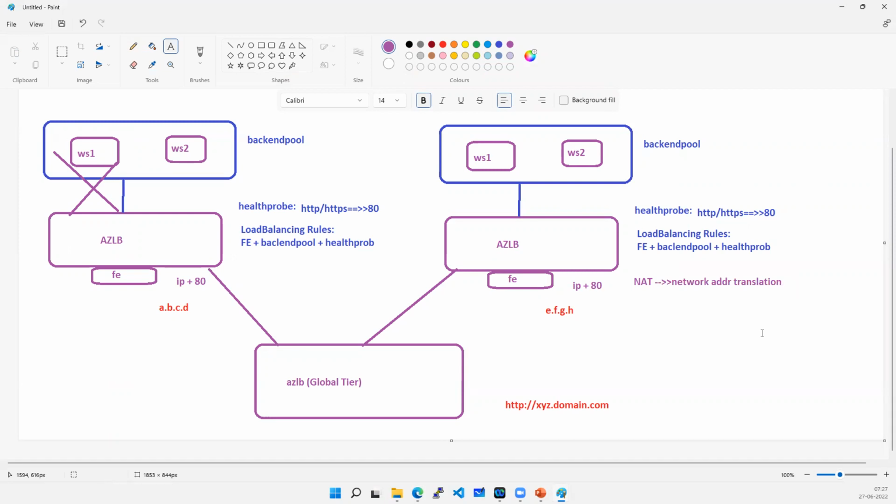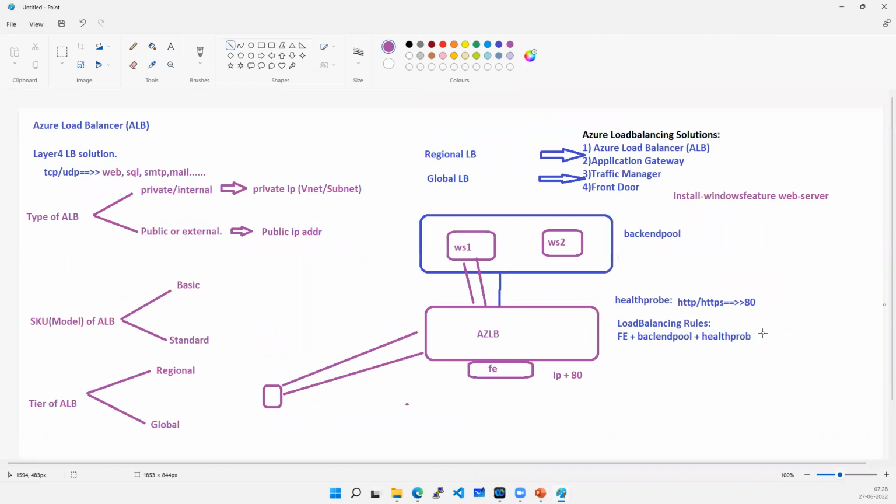Okay. Now assume that your backend instances don't have any public IP addresses. So assume that web server 1 and web server 2 don't have public IP addresses. But you want to access these web servers over the internet. So without assigning public IP addresses to those virtual machines, you want to access them through a public IP address.